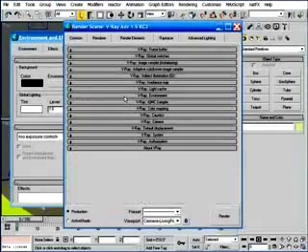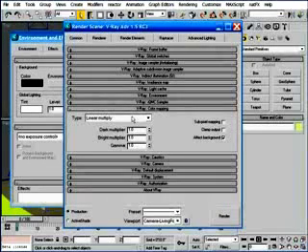Just like I always do, I'm going to start my color mapping at Reinhard with a burn value of 0.5 and adjust from there if necessary. But I really don't expect to make any adjustments to this anytime soon until at least after I've added most of my lights, because all of the lights will have an impact on the final color mapping settings that I use, and if I try to do this too early, it's just going to be a waste of time. Nonetheless, I have to start with something, and I'm more likely to end up with some degree of exponential color mapping rather than none, which is why I've set this to Reinhard with a burn value of 0.5.